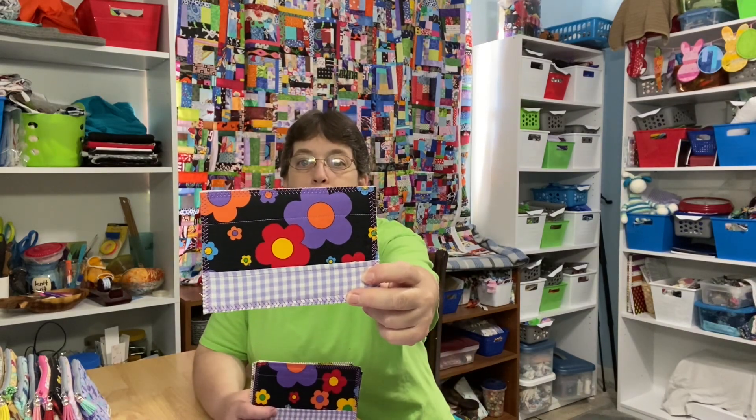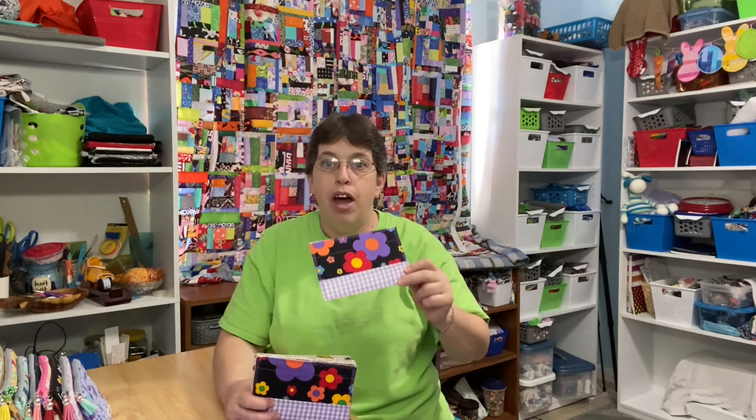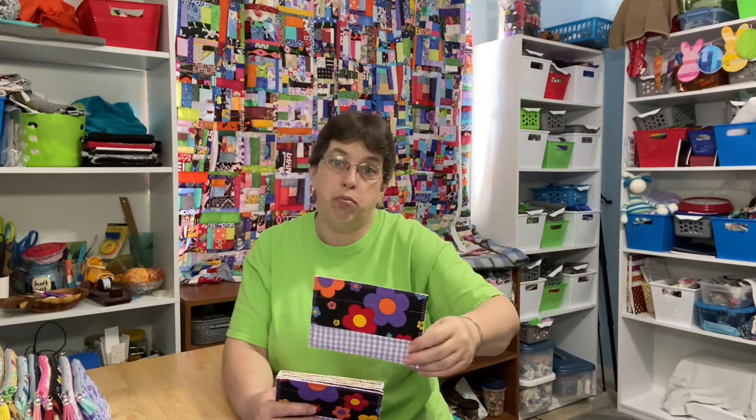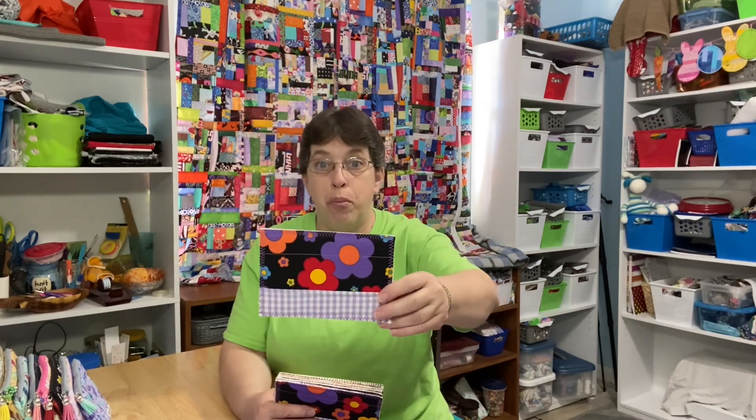I had some of this flowers fabric — I used it for something else, so this is like scraps. I was cleaning the fabric room next door where I keep all of the big yardage of fabric, and I found one of my little plastic baskets that had a bunch of novelty fabrics that were chunks — not fat quarters, not yardage, not small bits. So just what are you going to do with them? I just went through there and pulled out pieces of fabric that were large enough and that kind of intrigued me and made me smile.